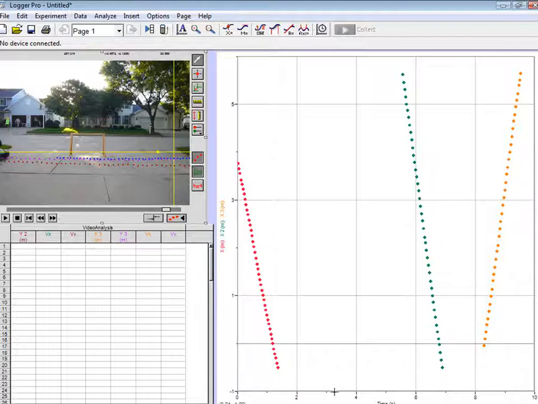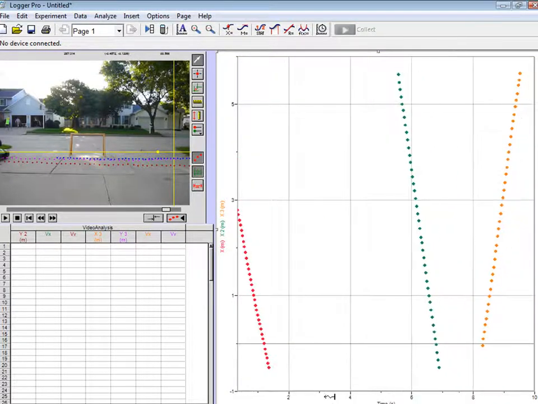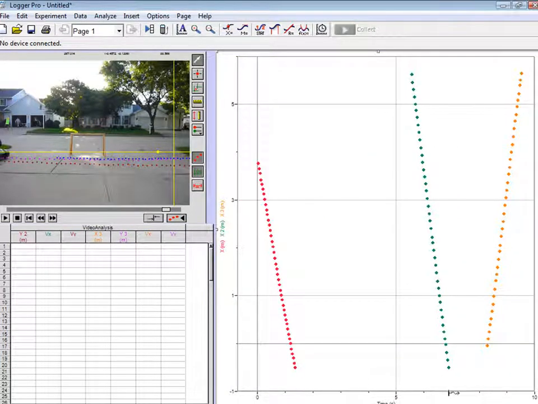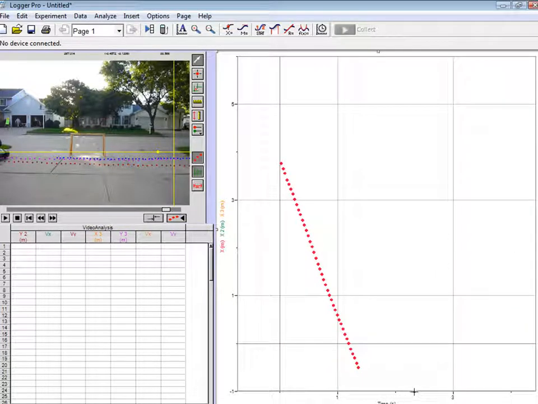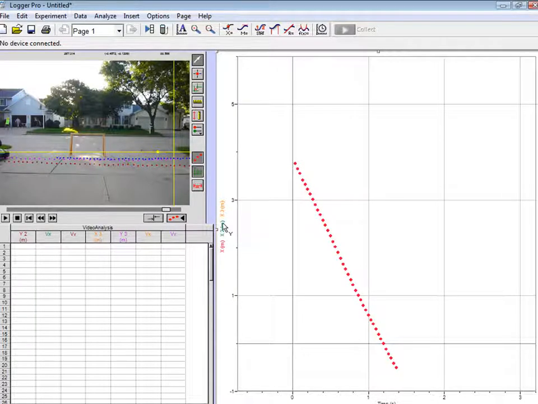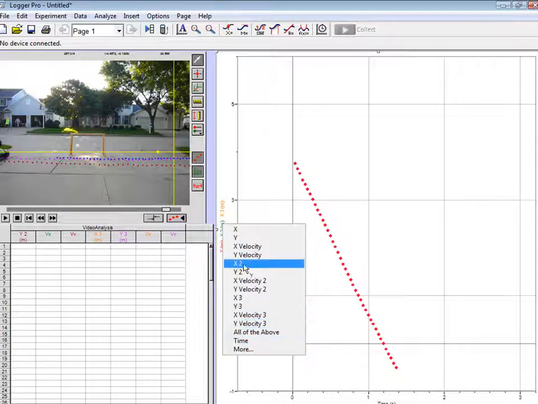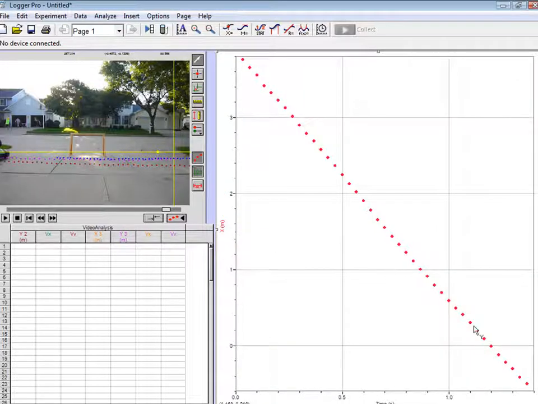Now this graph, you can mess with this, you can adjust the sides. You can say, okay, I want to stretch this out and only look at the first cyclist first. You can do that by adjusting the axes down here, or you can simply go again and say I want X, and so there's the first cyclist right there, and you have everything that you need. And from this point, it boils down to just analyzing a graph and analyzing data.